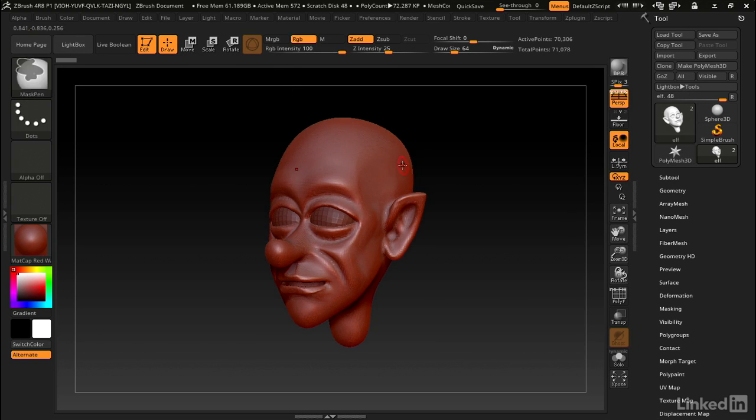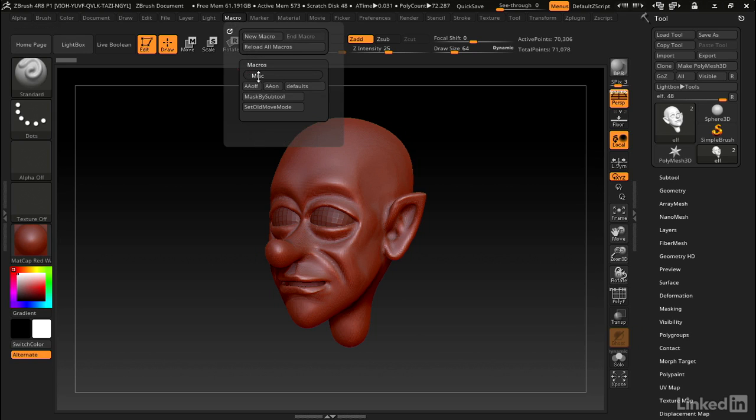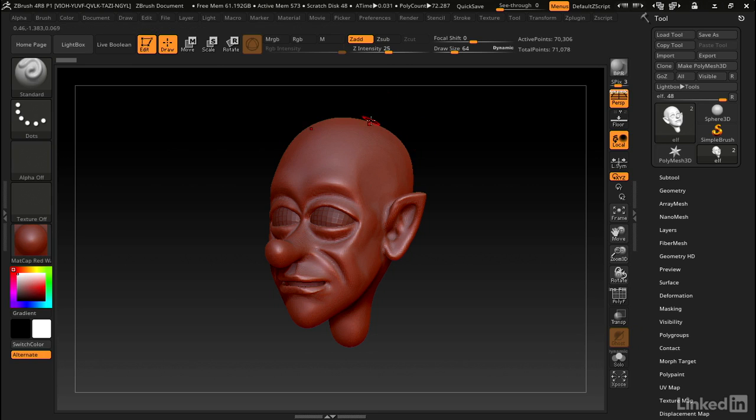I've just got any old model here. It doesn't really matter for this video, but I just want to have something to demonstrate on. Now we can go into Macro, and we need to reload all macros. Since we added some macros to that folder since we started, we need to click that so we can reload it all. Okay, so we've got the AA on button. This will turn anti-aliasing on. So if you notice before I hit it, there's kind of the pixelated jagged edge around the model.